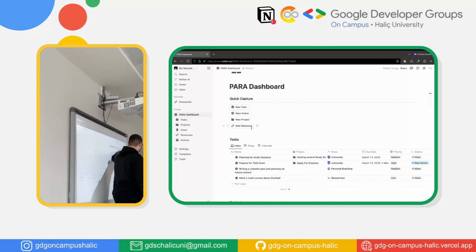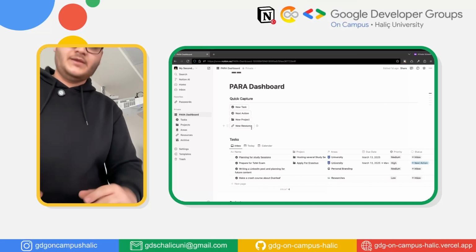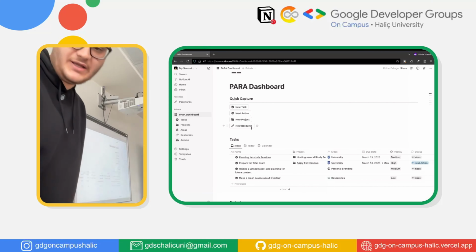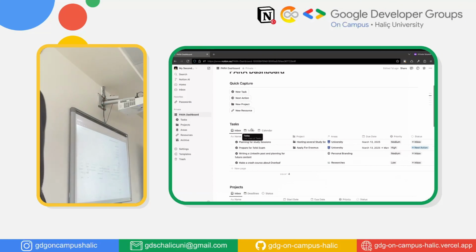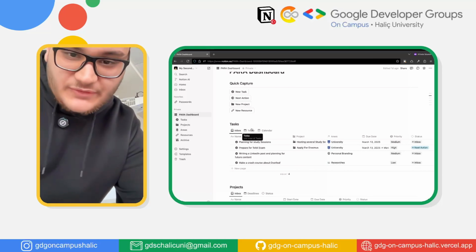So, what's the difference between project and area? A project has a deadline, from this date to this date, and an area doesn't have a time limit. For example, health, or your studies. There is no deadline. It's for a year, and there are a lot of things. I will show you how. So here I have my task manager. Actually, it was a very long list. Now I have just 4 tasks for the end of this month. I will add one task, study for midterm. So this is my task.